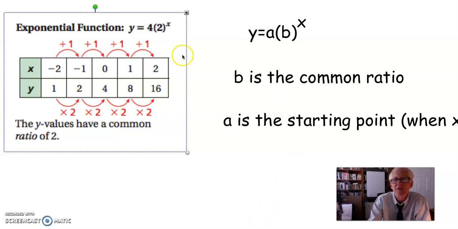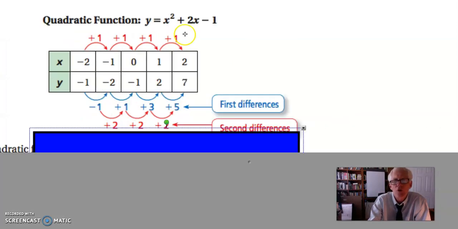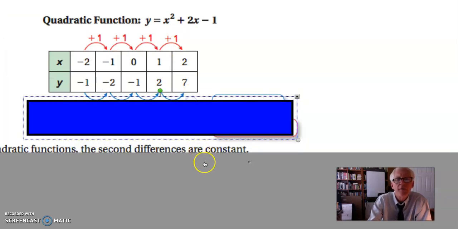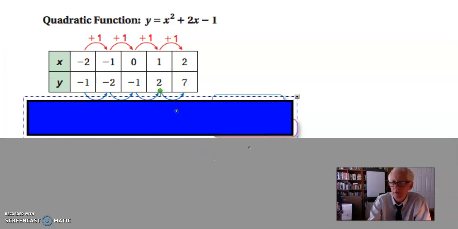Now let's go to the next slide. Now comes the new part. We've done this before. The new part is a quadratic. How do you know if a table of values is a quadratic function? What you look at is, again, the x values are increasing by 1, or same amount, and they are.